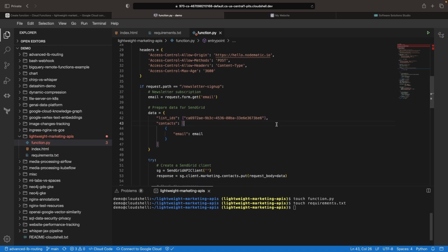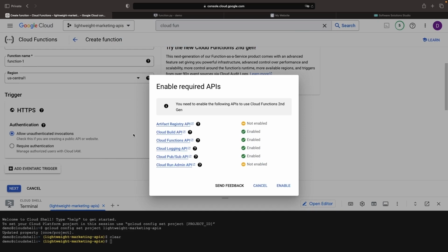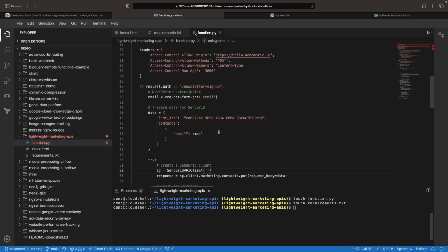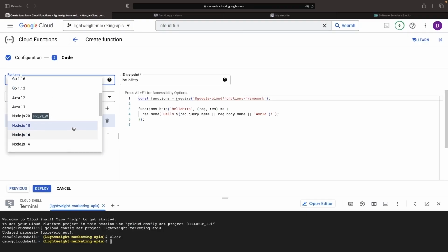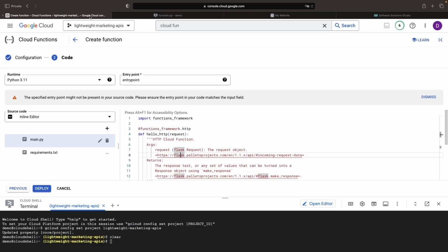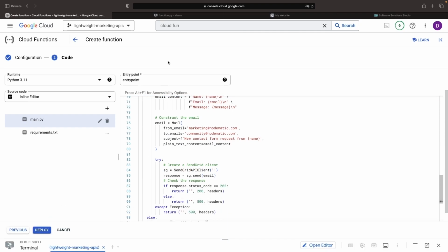So let's go ahead and take this code and paste it into our Cloud function. I'm actually going to do that off screen because I need to provide an API key for this SendGrid API client. You see this is empty here in both of our two cases, so I'm going to do that off screen. But essentially, I'll just be copying the code into this Python 3.11 main.py and requirements.txt, and make sure that you change the entry point here to entry point. So much like this, we'll be copying our code in for both the main Python code as well as the requirements.